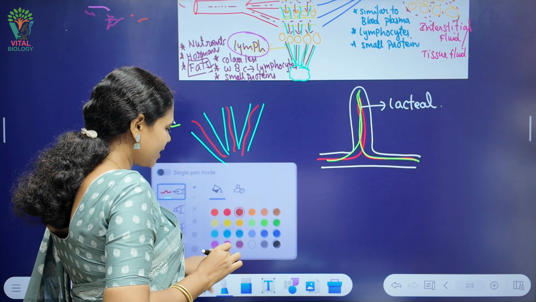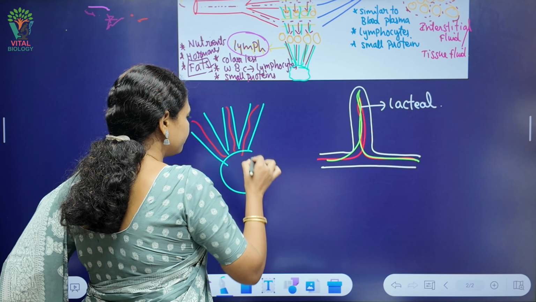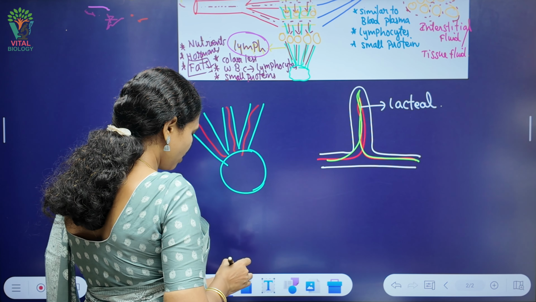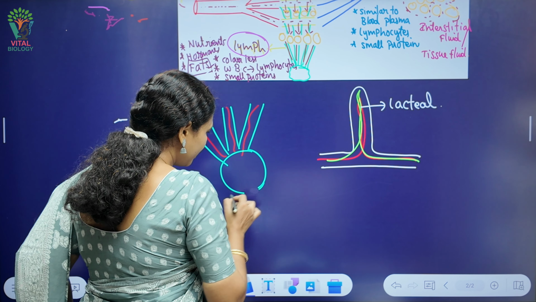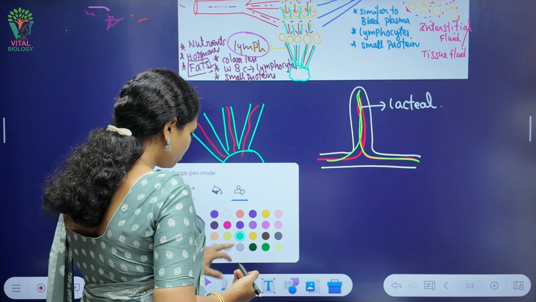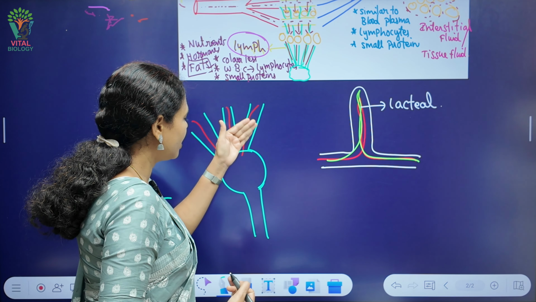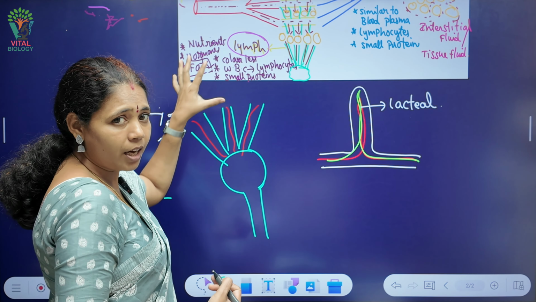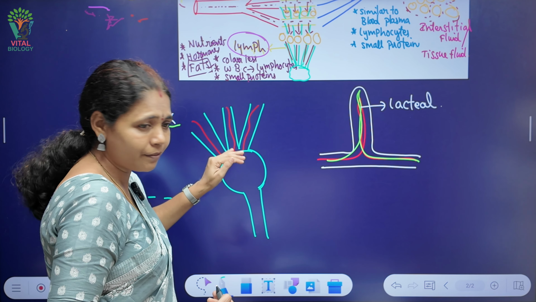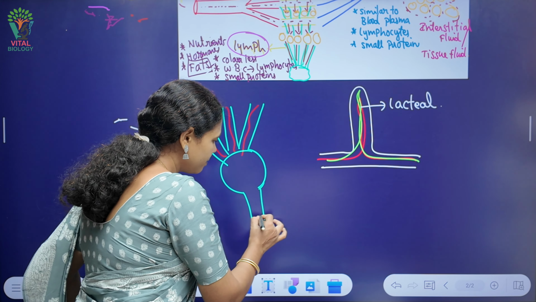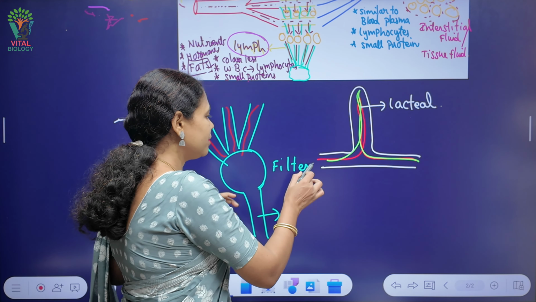But these lymphatic vessels have some specific structures which are called the lymph nodes. Like this, lymph nodes are present. It's not completely closed; it has an opening towards the lower end, through which another lymphatic vessel arises. The vessels bringing lymph in are called afferent lymphatic vessels. Afferent means they are bringing lymph into the lymph node. And once the function happens here, the clear lymph passes through the efferent lymphatic vessel. These lymph nodes help in filtering of the lymph.